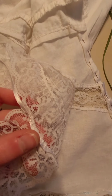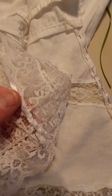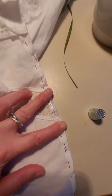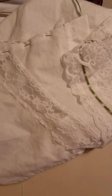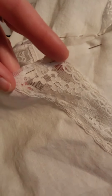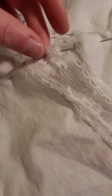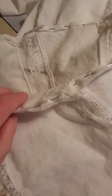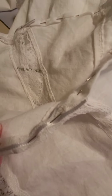So I'm just going in on the inside of those shoulder strap seams with the ribbon and just putting in a little reinforcement strip. And then I'm also doing the same on the button band where the lace comes in there. So this is the front here, and again, same idea. Without that ribbon there, that's going to be very, very stretchy, and that's going to be where it's going to rip first. So I'm just going in now with the ribbon as a structural component to help with the longevity of the garment.